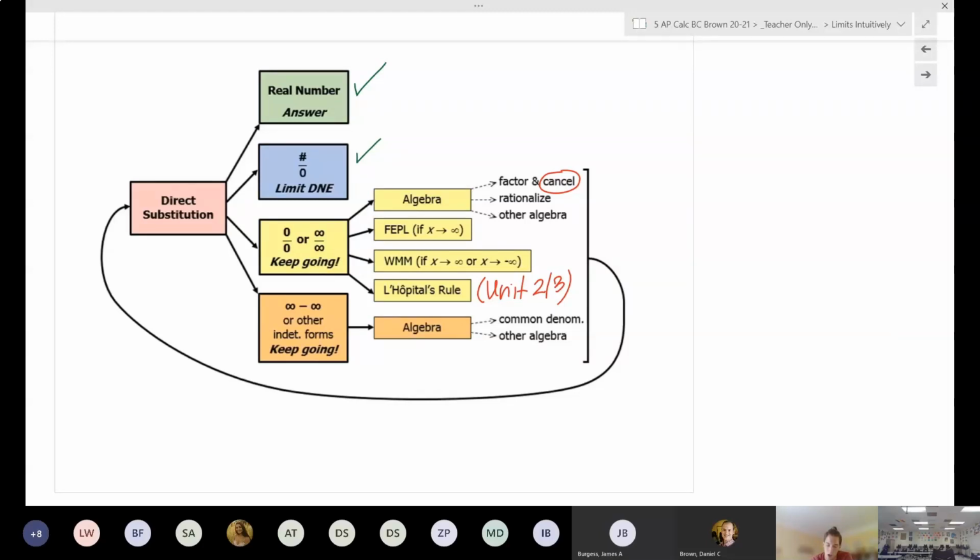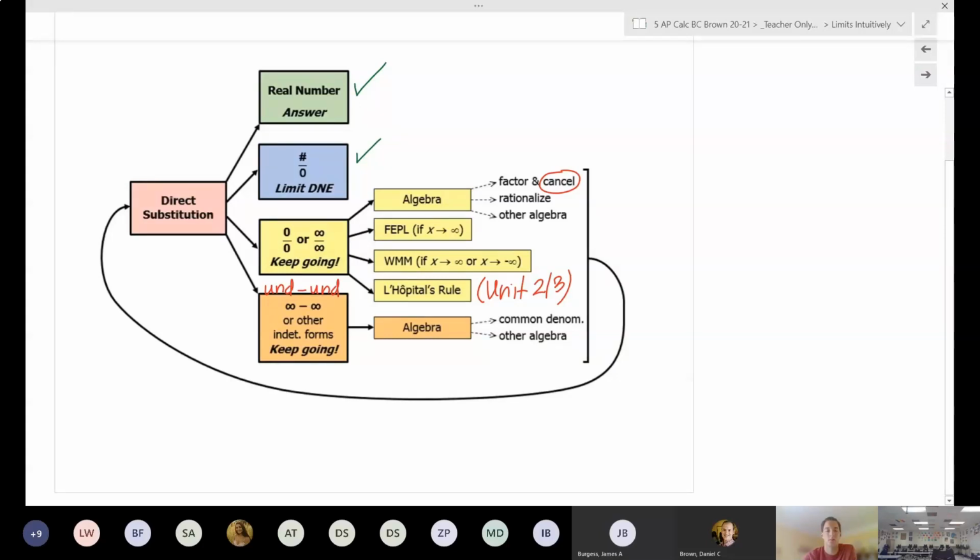And then the last blank I have is infinity minus infinity. So these are going to be all your limits that basically aren't written as fractions. Some other ones that might be related to infinity minus infinity is something like an undefined expression minus another undefined expression. So all these weird other cases we can have in math that don't really mean anything to us. And for those, we're basically going to do just some algebra, whether it's finding a common denominator, rewriting it, and things like that. But that's basically how we're going to be looking at limits in this class.